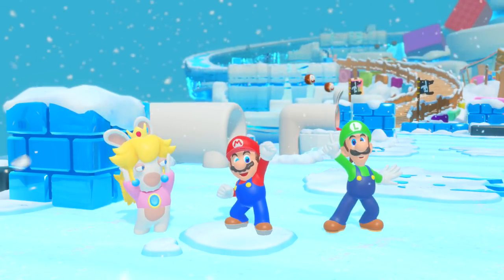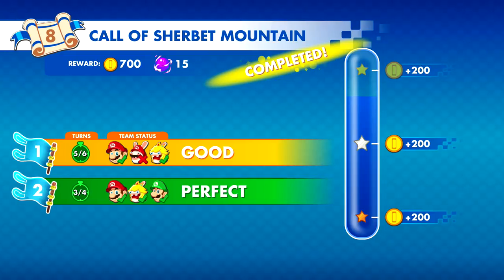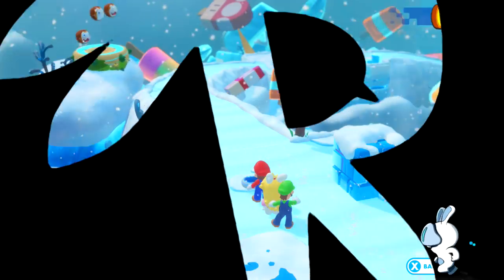All right, so everybody gets the proper heals. I hope our whole team gets a heal because that's what we really need at the end of the day. Either way, we get some coins here. We're going to look at that awful silver trophy. 700 coins, 15 orbs, that's good.